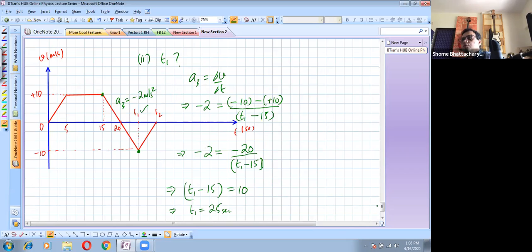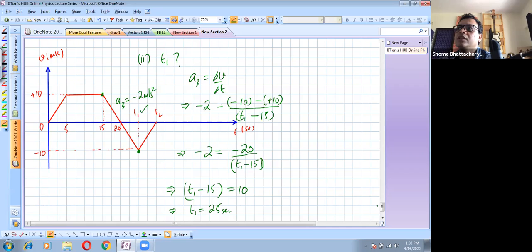Okay, people, so I'm hoping this part is clear to you, how we have got T1. As you get more familiar with these type of questions, you will see that इतना calculation करने की जरूरत ही नहीं थी actually. Now, we can actually do it by symmetry. You can see कि 15 to 20 seconds क्या हो रहा है? Velocity is dropping from 10 to 0.